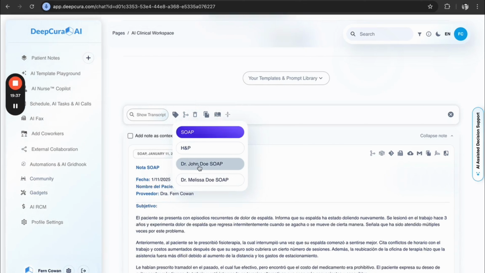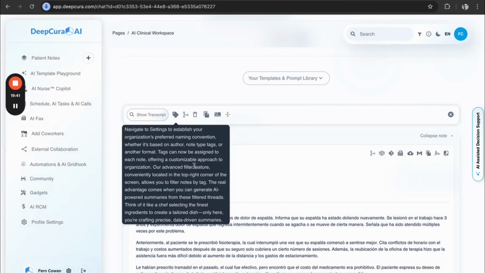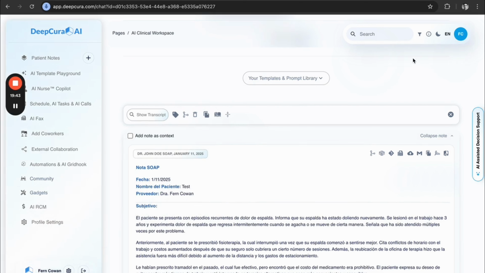Let's say you had 10 coworkers and you want to quickly see only the notes created by Dr. John Doe. You simply filter by the tag Dr. John Doe soap and instantly see only those relevant notes in the thread.